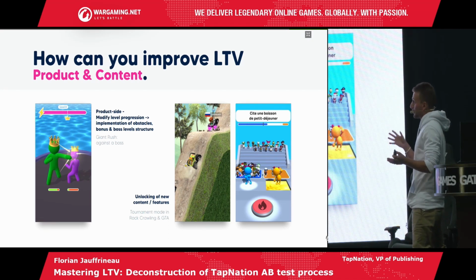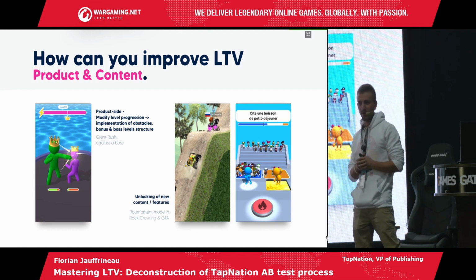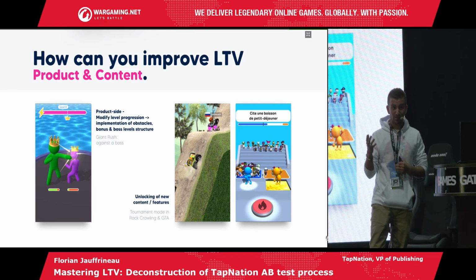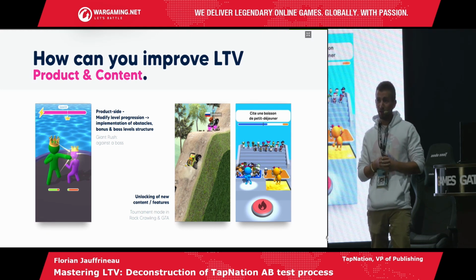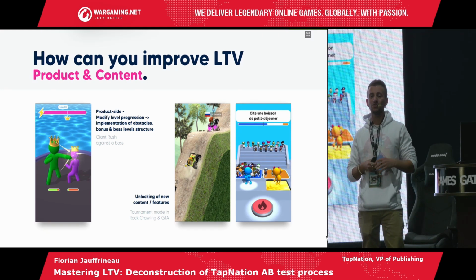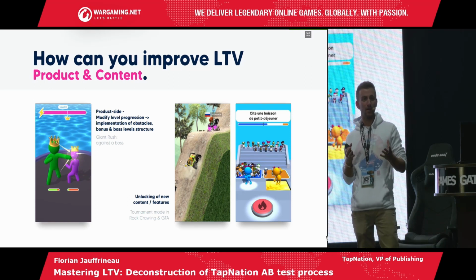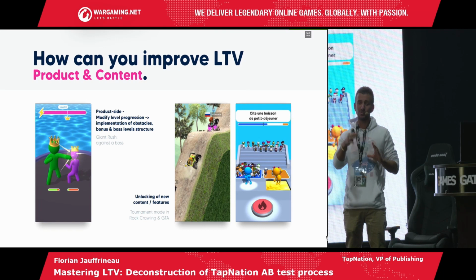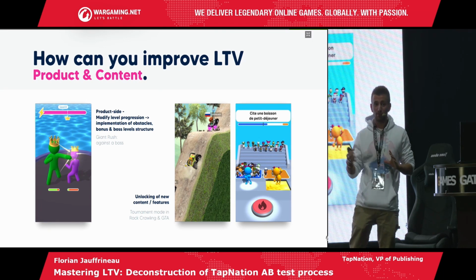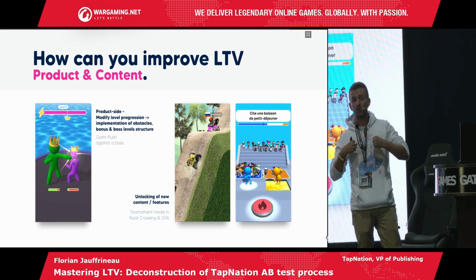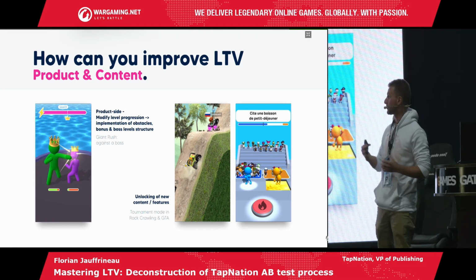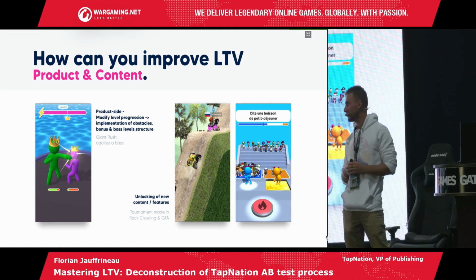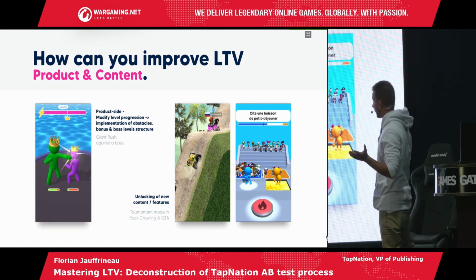And usually what you want to do also, especially for a runner, is have this bonus and boss level structure. And this is something that you can forget actually working on a runner, but this is very effective because usually the core gameplay of a runner is very simple. So figuring out how to do an interesting bonus level and an interesting boss level is what's going to get you a really good boost in terms of retention and in terms of play time, because it keeps the flow of the game interesting for the user. So that's one of the first things you can do.